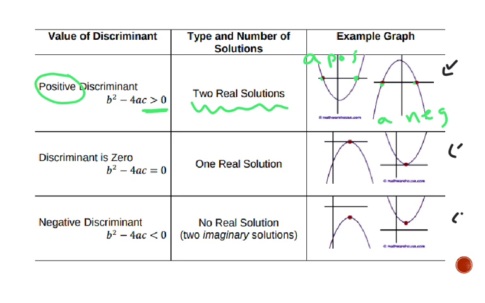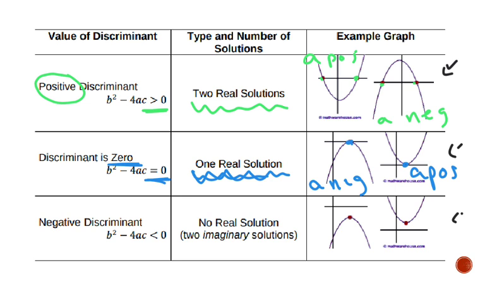Now, if that discriminant is 0, if that b squared minus 4ac, and we get 0 when we plug that in, that means we only have one real solution. Every single time, if the discriminant is 0, you're going to have one real solution, which means that parabola is only going to touch the x-axis one time. So one more time, remember, if the a is a positive value, that graph is going to open up. If a is a negative value, that means it's flipped, which means it turns upside down.